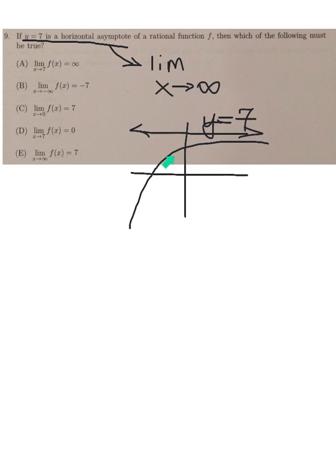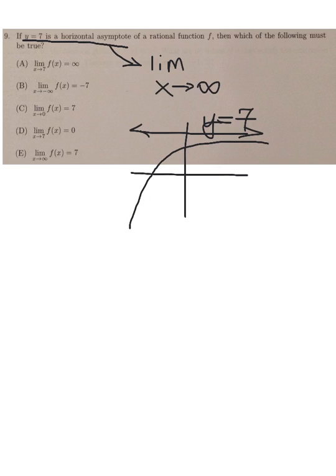And so as this picture goes further and further out, closer to infinity, do you see that it's approaching, not touching, but approaching this line y equals 7? And that's what this is saying. As you go to infinity, the picture is approaching 7. That's what this is doing.